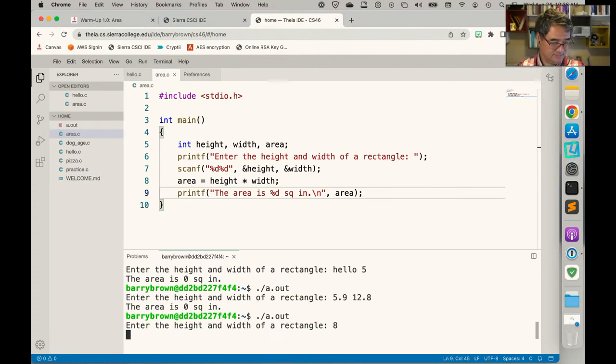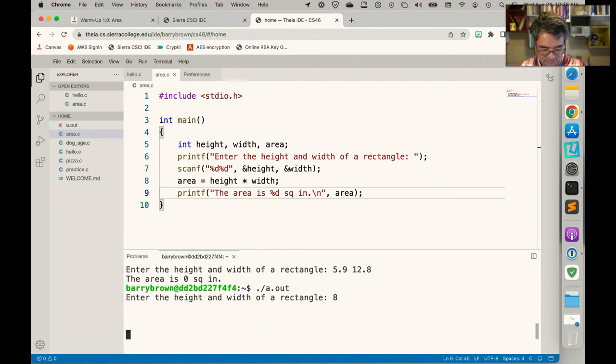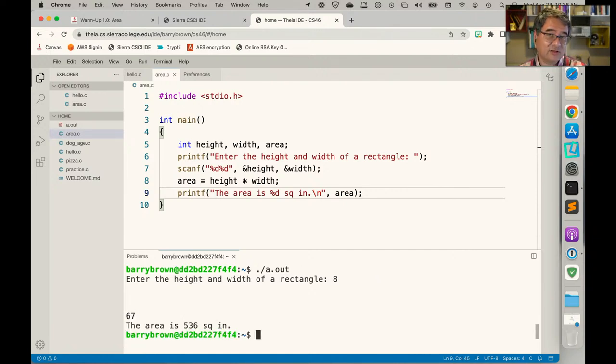Isn't it waiting for another variable? Yeah, it's waiting for another one. So our format specifier said we're expecting two numbers to be inputted. You only typed in one. Why is it stopping? Well, the answer is, remember, it ignores white space. So I press the enter key. That's a white space character. So the computer's sitting there going, okay, you can press enter all you want. As soon as you type in the next number, then it will accept that as the input.